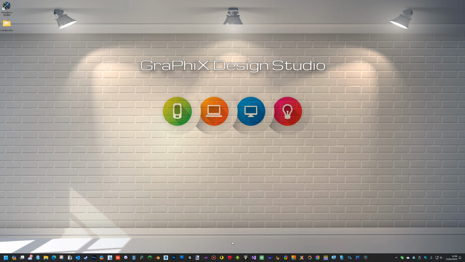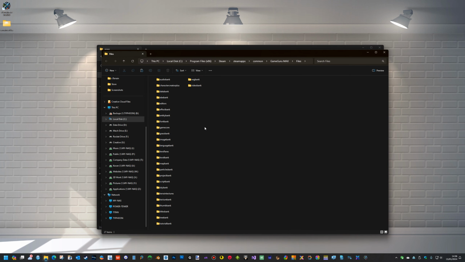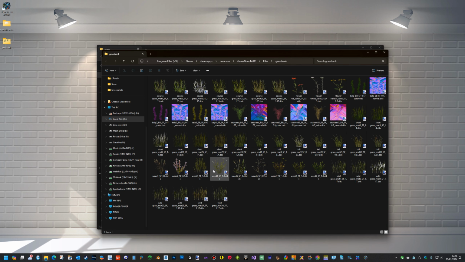There we go. And export grass texture. Okay, so if we go into my texture folder, grass, xTerrain, grass. That's the only one we really need, this one. That is not really used. So if I go back into Max files, the one we're interested in is grass bank. Again, I'm in the core. Grass bank is not in writables, and I don't think you can use it from writables. I may be wrong, but let's copy that to the desktop so that we've got a grass bank there.